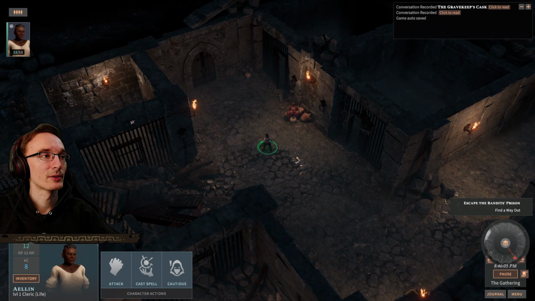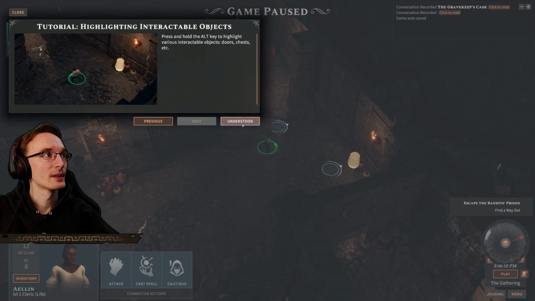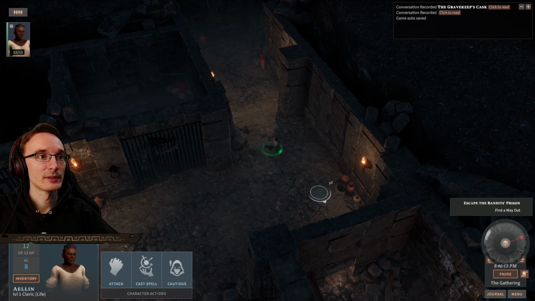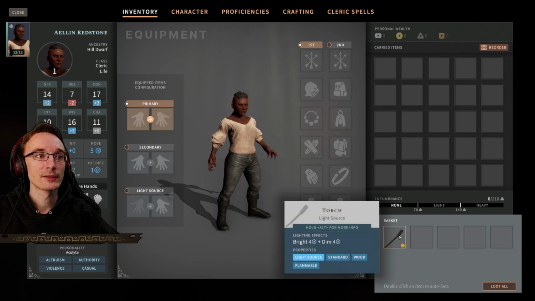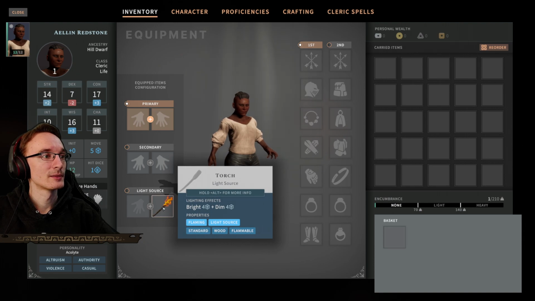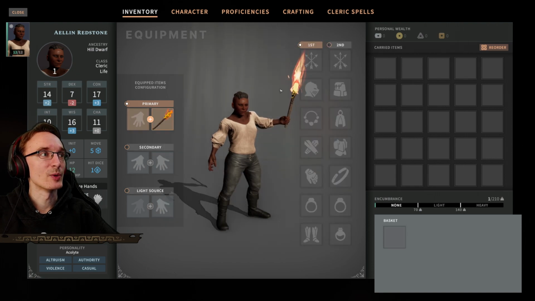Okay. This is not the way it seems. Highlighting interactable objects. Press and hold the Alt key to highlight various interactable objects. Cool. Yep. Okay. Nice. Got a torch. Light is with us. Why are you not holding it when I put it as a light source? Whatever. Keep it as a primary weapon then.